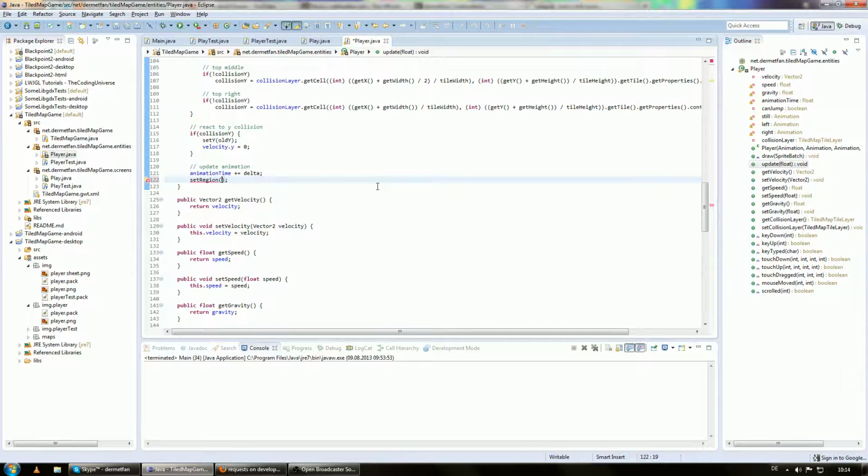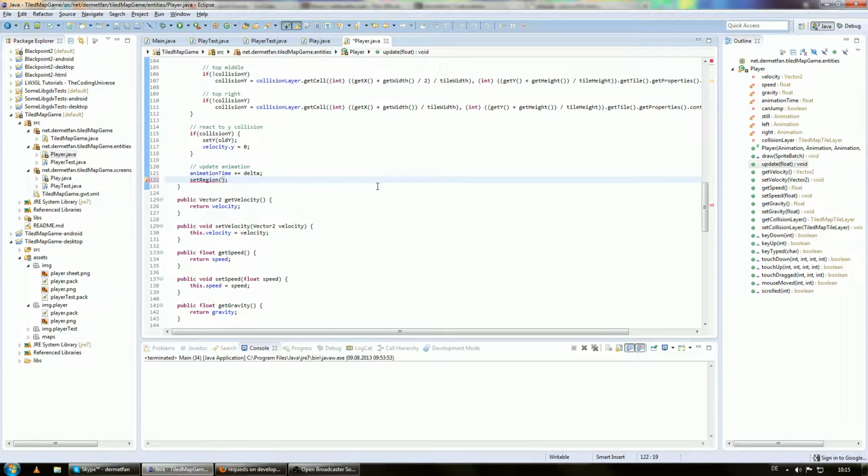So we don't just want to say still.get whatever. We need to decide which animation to display at what time. So we have 3 animations: still, left and right. So guess when what is going to be displayed? You got it. Still is going to be displayed when the player is still, left when he's walking left, and right when he's walking right.